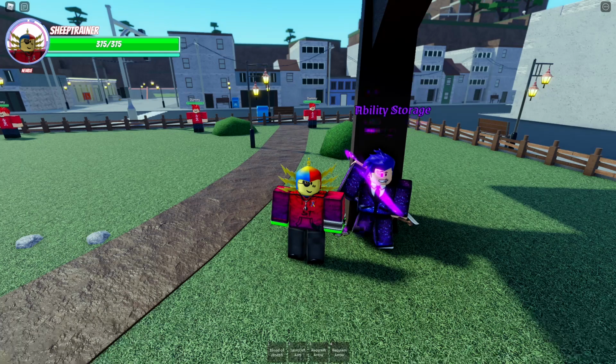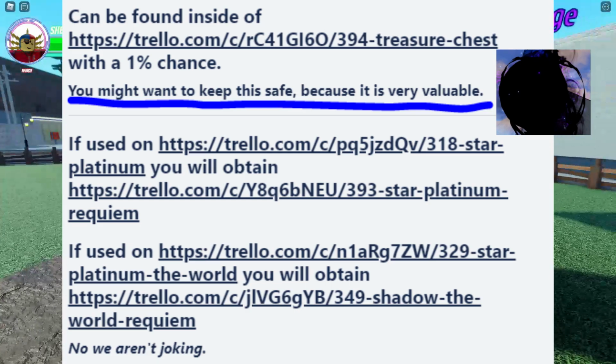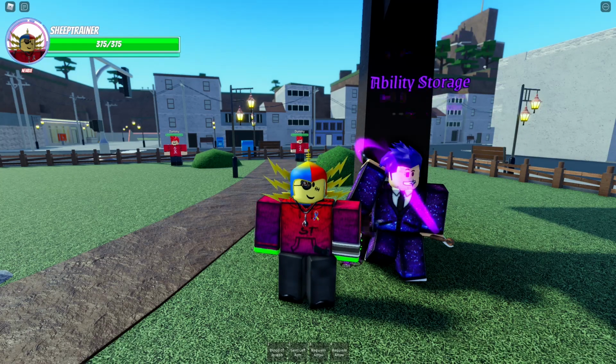And next up is a Cursed Orb, which is probably the rarest thing in the game, but I'm going to say this now. Right now it doesn't particularly work, so don't really use it. Just store it for now. It has a 1% chance in the treasure chest. You can use this to get Star Platinum Requiem or Star Platinum The World Requiem. No, Star Platinum Requiem or Shadow the World Requiem if used on Star Platinum The World, which is weird, but whatever. And those are all of the economic items.